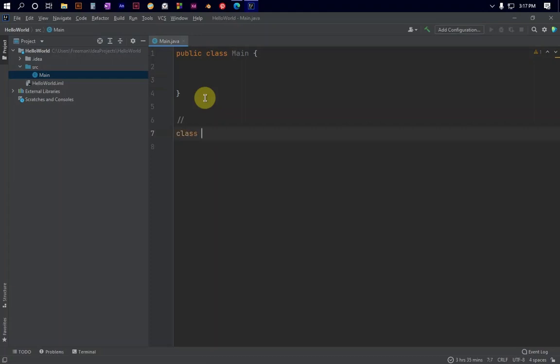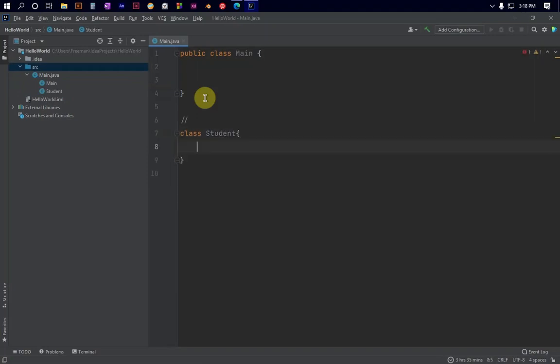Class number. Let me just say student, because I said classes must have this. We can have a class like this, because this one is no longer public in here, so it is just a default class. It can be like private. You can call it private like this, or maybe protected or something.